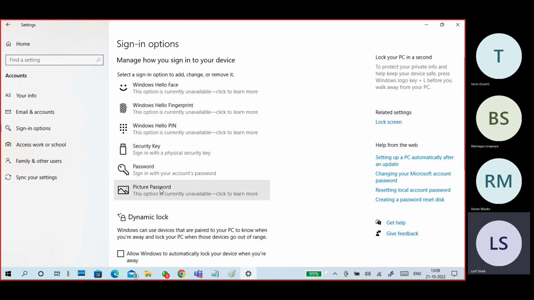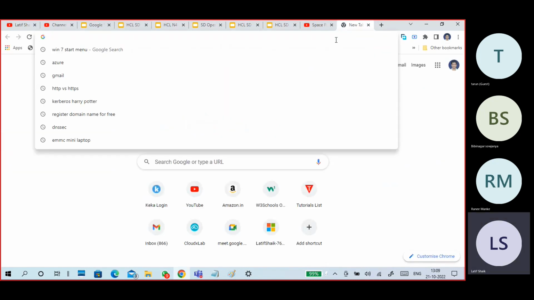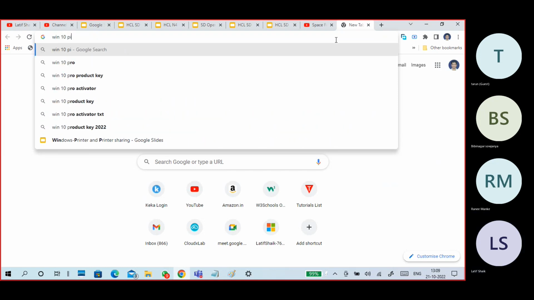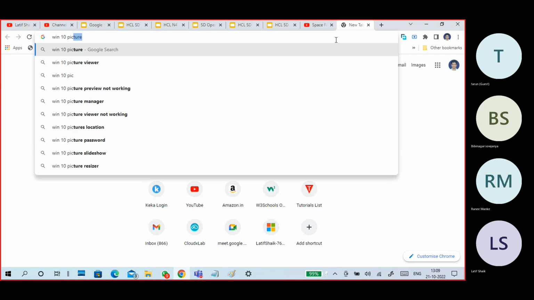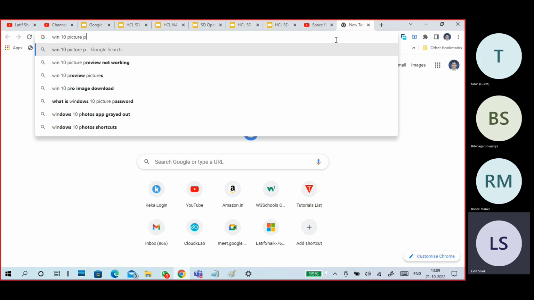Picture password means, in Windows 10, you take some picture and upload it. You have to select some places in a different way, like a straight line, round up kind of stuff.